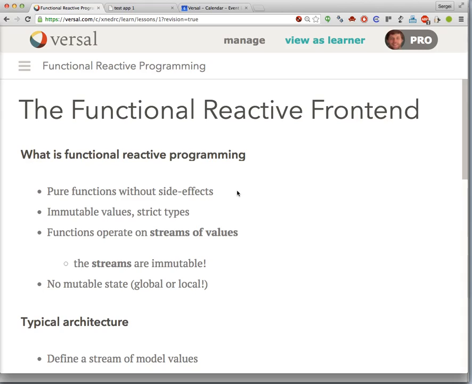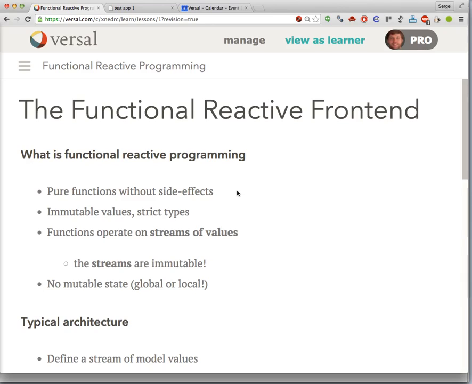Okay, so hopefully I will explain the picture of what has been emerging recently, which is called functional reactive front-end programming, or functional reactive programming as applied to front-end applications. To begin, functional reactive programming is a particular application of functional programming, that is, programming with pure functions without any side effects, with immutable data values and usually strict types.